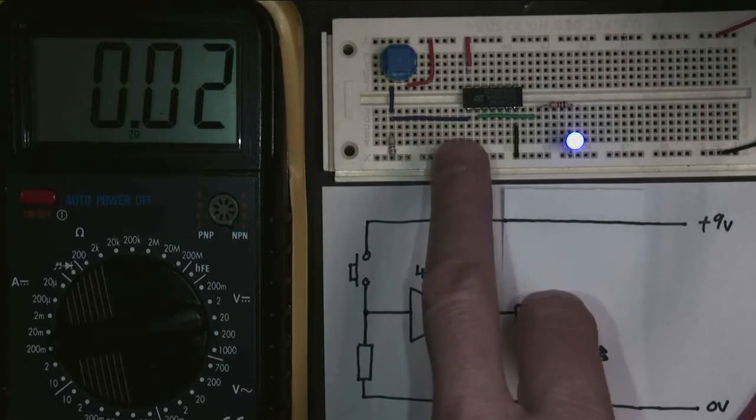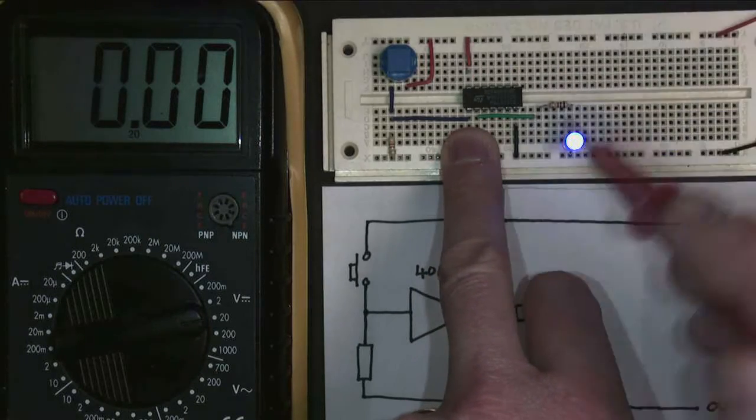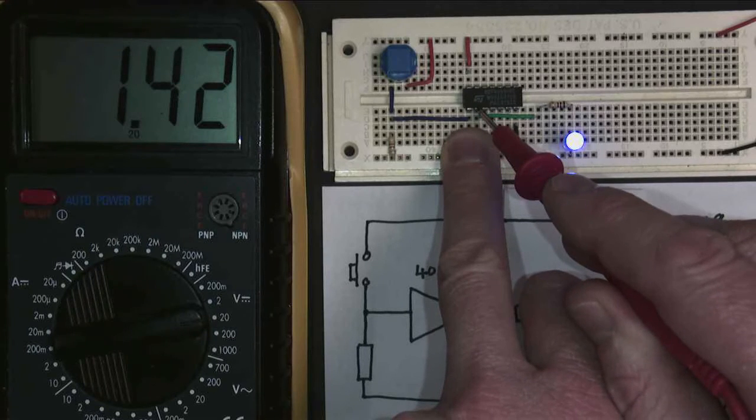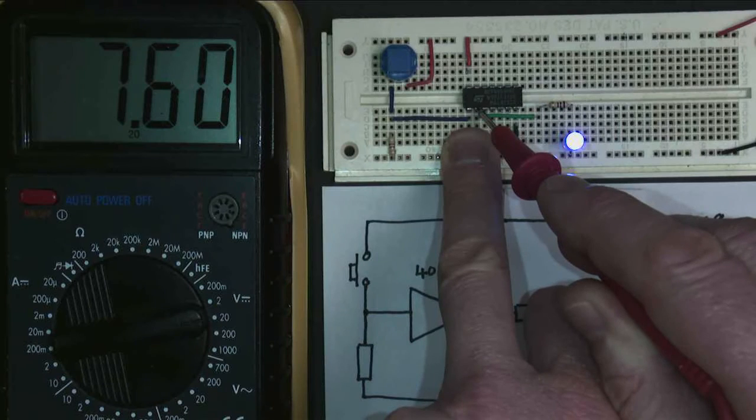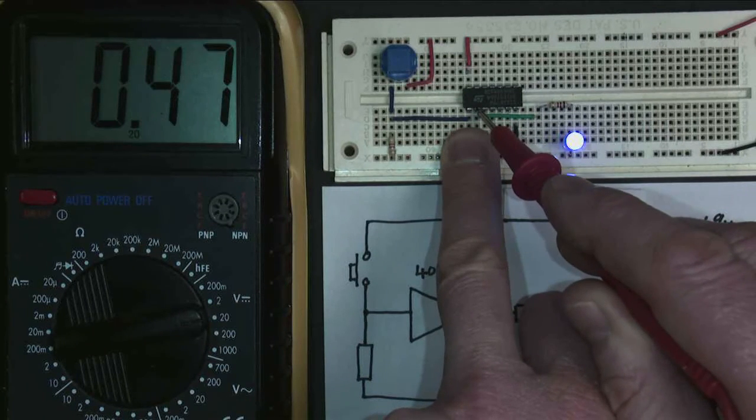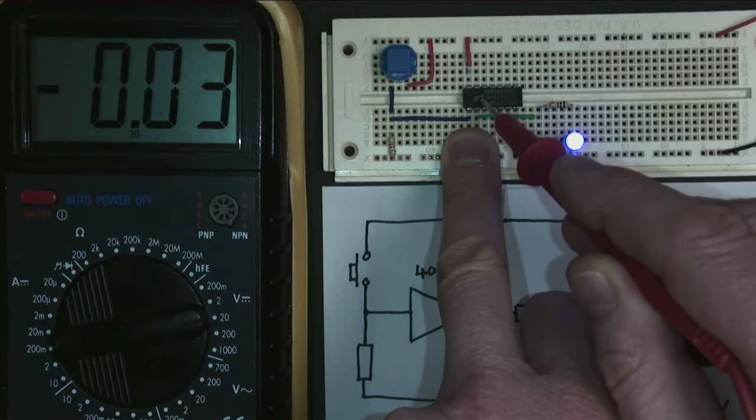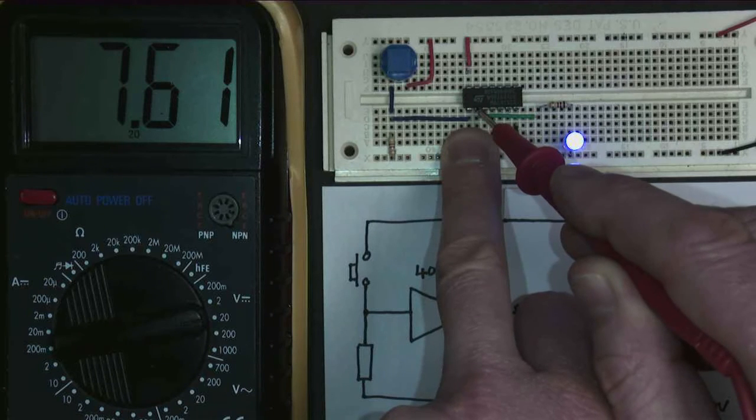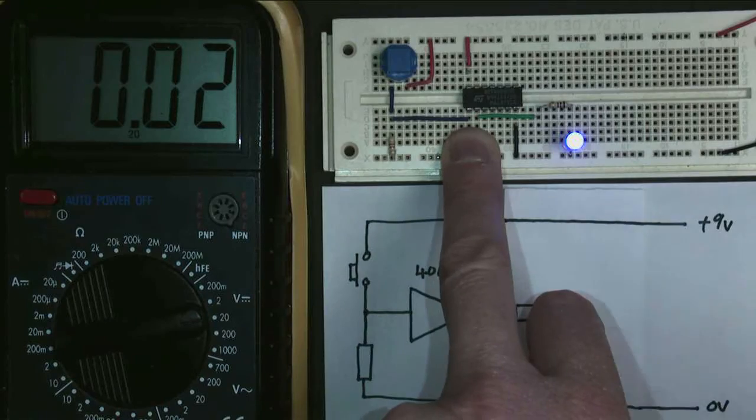Fantastic. We can see that in terms of voltages. My power supply voltage is 9 volts, and my output at the moment is not quite 9 volts. The reason is because inside the chip there is a resistance, called the internal resistance, and when current flows through the LED, some voltage is dropped across the internal resistance. But 7.6 volts is still good enough to be logic 1, and it's still good enough to light the LED.